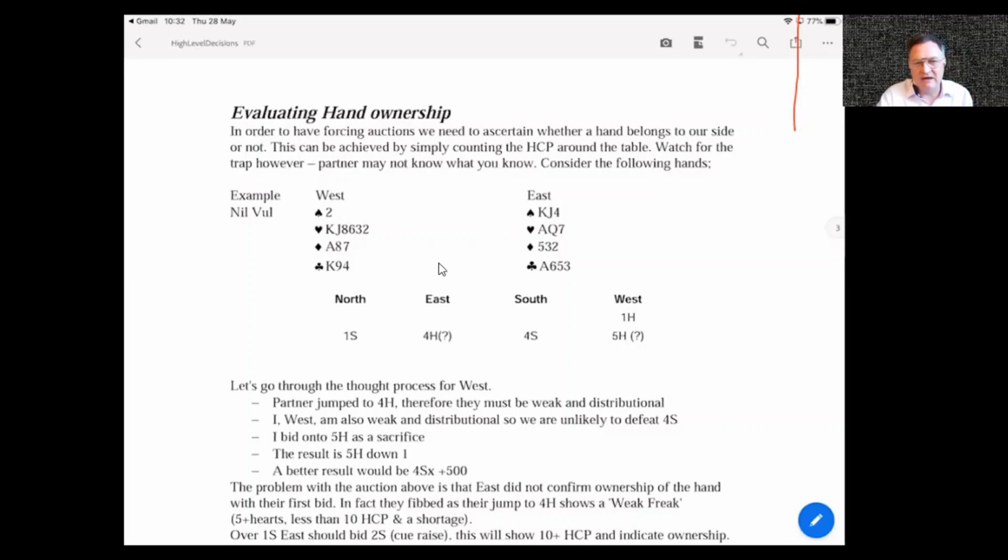Five hearts went down because they were missing a spade trick and a couple of diamond tricks. But 4 spades, if you had doubled it, would have gone down a lot of tricks. So East-West were a victim of their own poor, not poor judgment, but poor bidding. Why? Because East didn't tell partner the hand belongs to us.